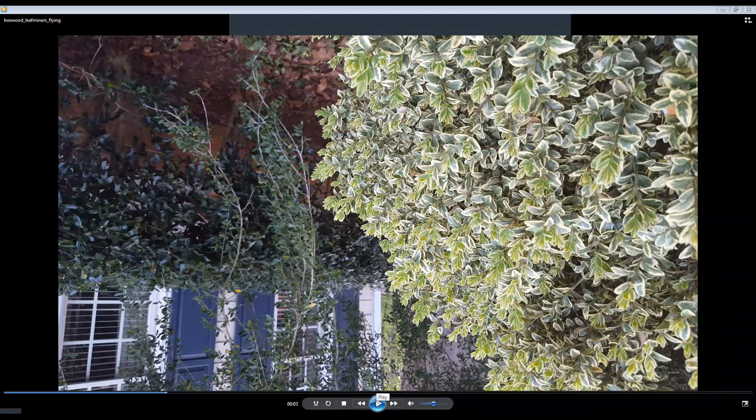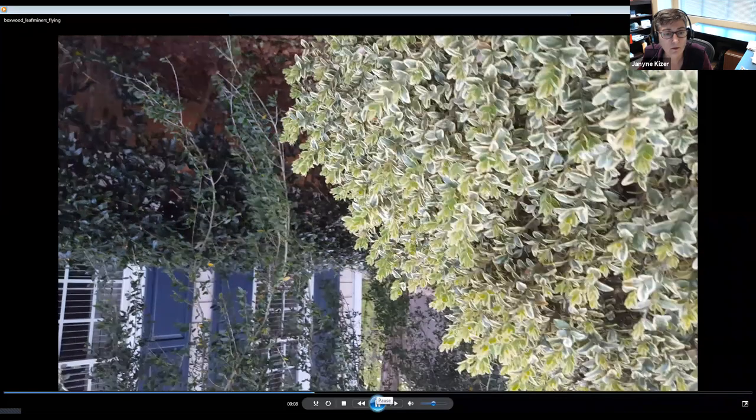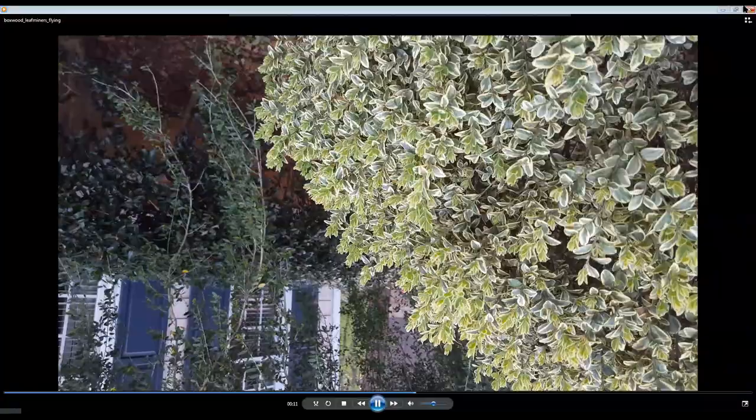If you can all see all these little tiny fragile flies, I don't know if it's actually working very well for everyone. I'm not sure I see the flies. Okay, it's a little hard to see. Oh well, no worries, we'll just move on. But anyway, I have a video up on our Facebook page of some of the flies swarming at boxwood, if you want to go see that.